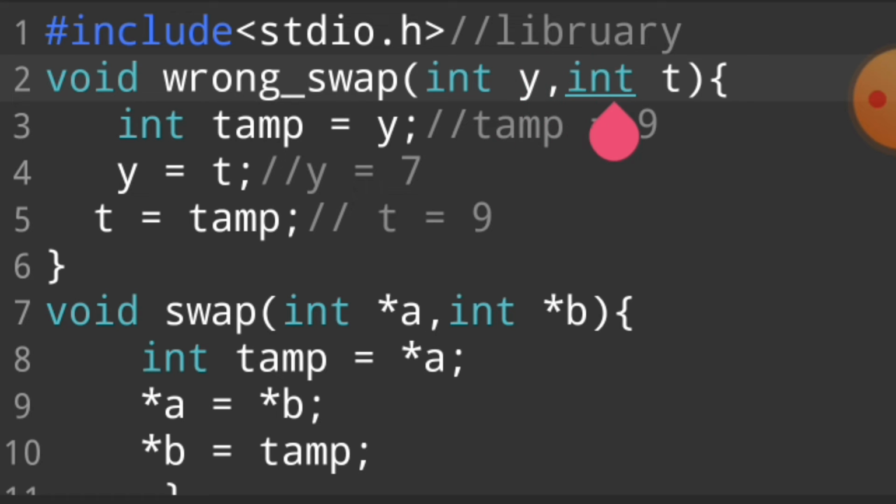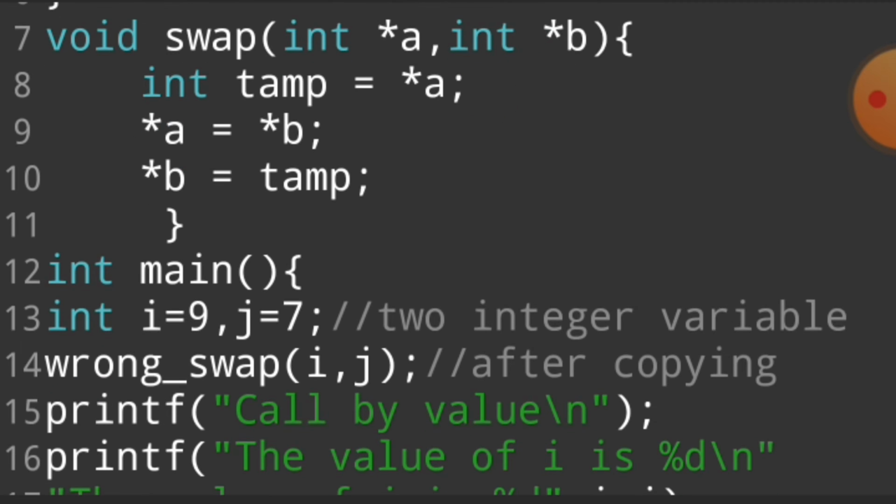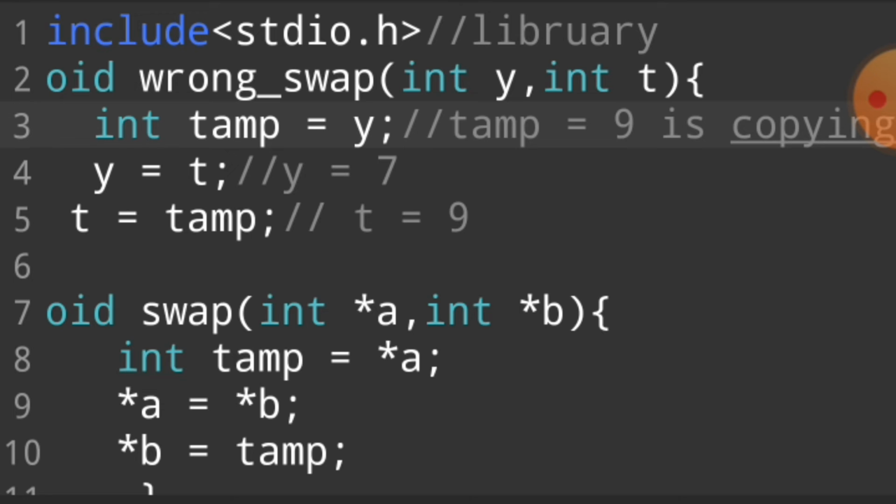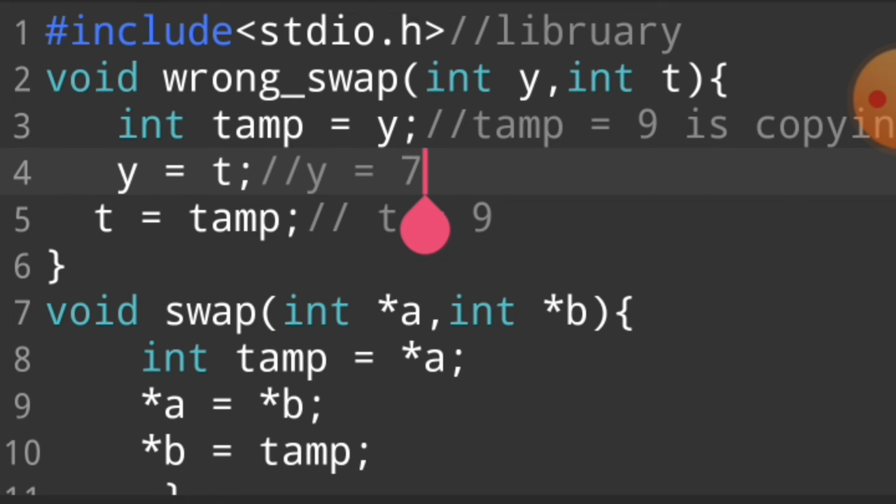And then we say integer temp is equal to y. In y the copy of i is stored, so the value 9 is a copy. And then we say y is equal to t, the value of t is 7, which is also a copy.